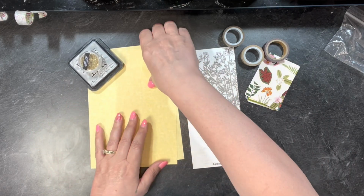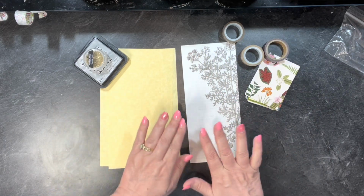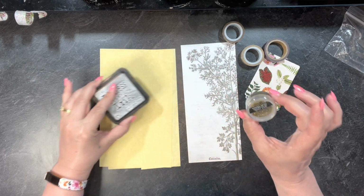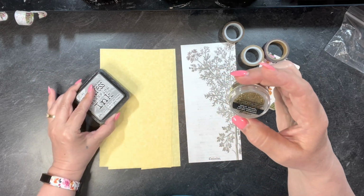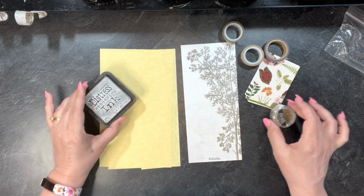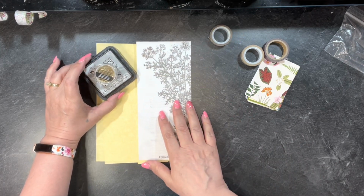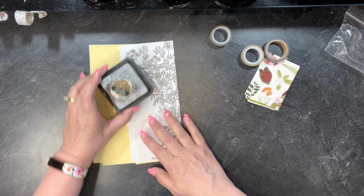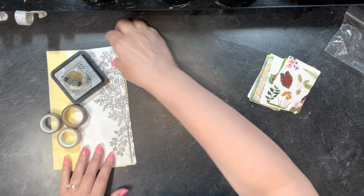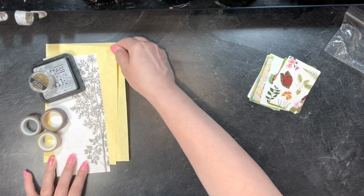I have this parchment paper scrap that I'm going to use to back my cards, and probably for a little bit of other embellishment. And then I have my distress embossing ink and the gold tinsel embossing powder, because I am using gold throughout this journal as, I guess, my metallic color. I tend to try to stick to one in a journal if I use it at all, and for this one it's gold.